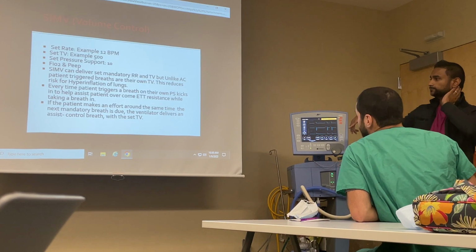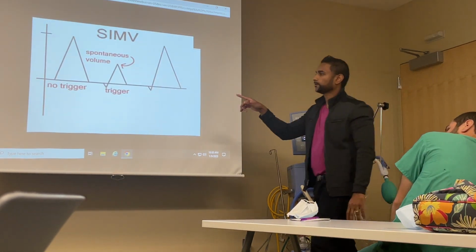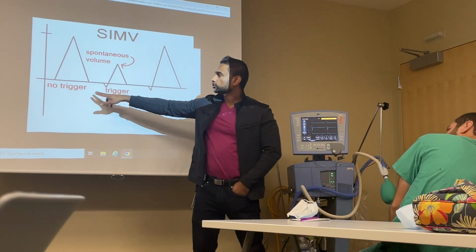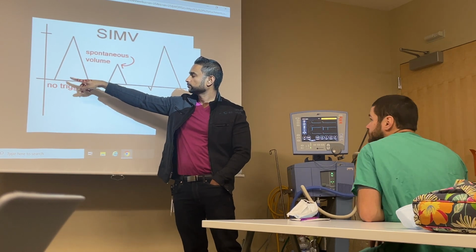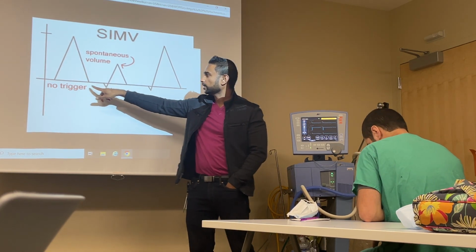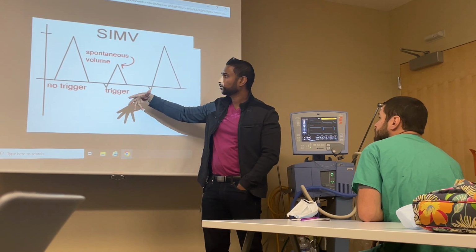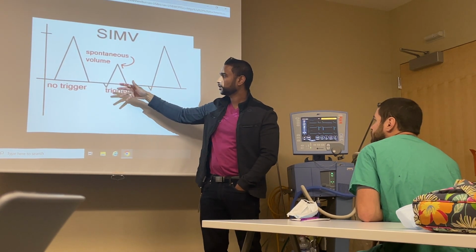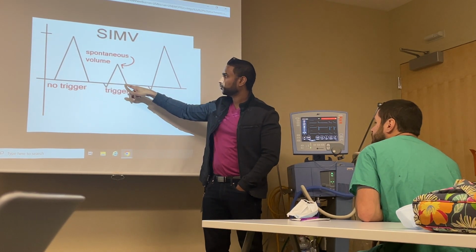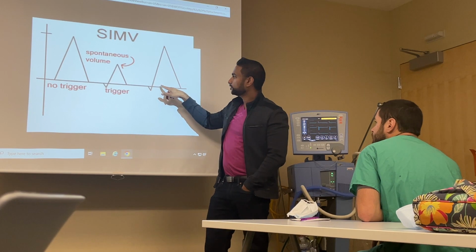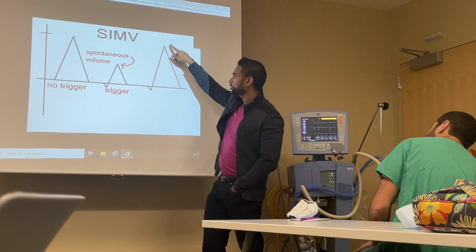If you go to the next slide, sorry, you can see the volume here. No trigger means, imagine this is a volume curve, a 500 cc tidal volume. And all of a sudden this negative deflection here, you can see this patient is trying to trigger a breath on her own. The ventilator's going to be like, that's fine, go ahead and trigger it. Whatever you want to breathe in is fine. So she's only able to take that much volume. But see the difference? Now she stopped triggering, and if she wants to trigger more, she can do that too.